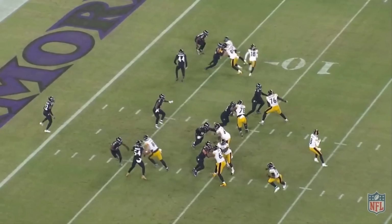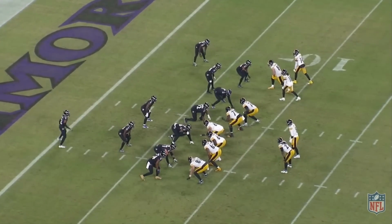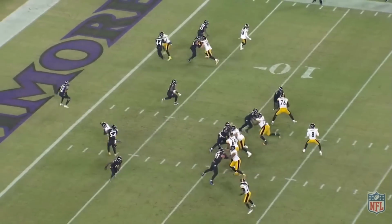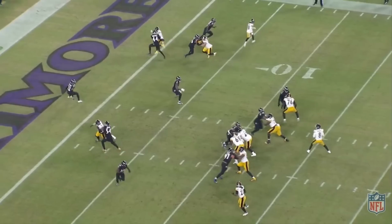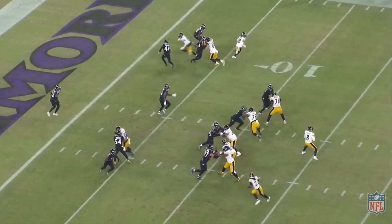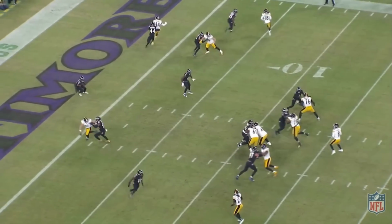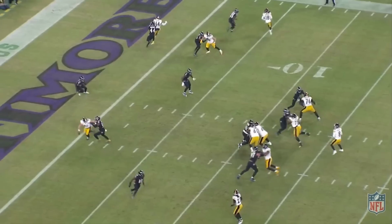You have to be able to recognize the coverage. And again, I'm not saying it's easy, so don't freak the hell out in the comments. Okay, there, no flat, corner, yes. That fast. So read that. No flat, corner, yes. And again, where that corner comes out, 14, set that thing to the back pylon and let me throw you to the middle of the end zone. Don't come out to the middle of the end zone.